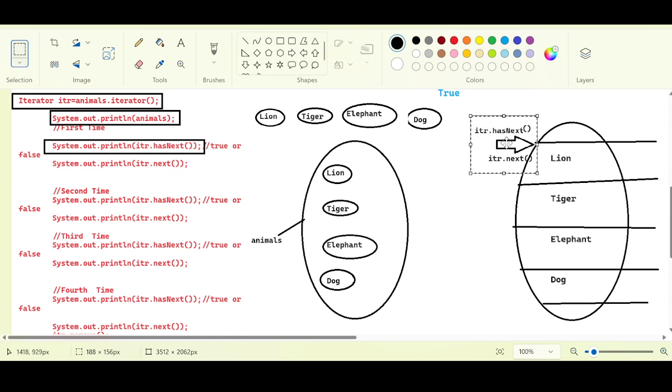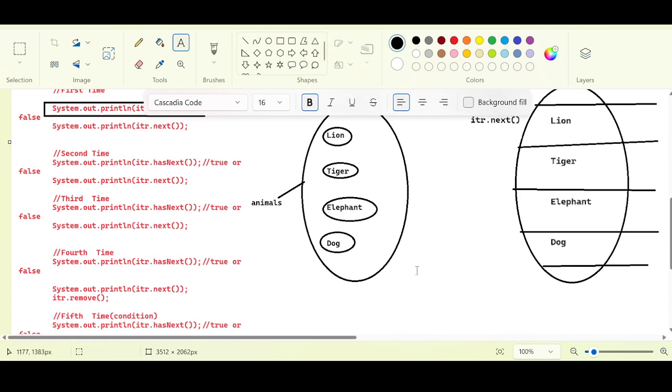This is exactly pointing here. Okay, so when you invoke itr.hasNext, it is going to communicate with you in two ways, either true or false. It has just found there is an element, and that element is what? Lion. You get answers in the form of a boolean expression, either true or false. Since an element is already there, you will get true, right?